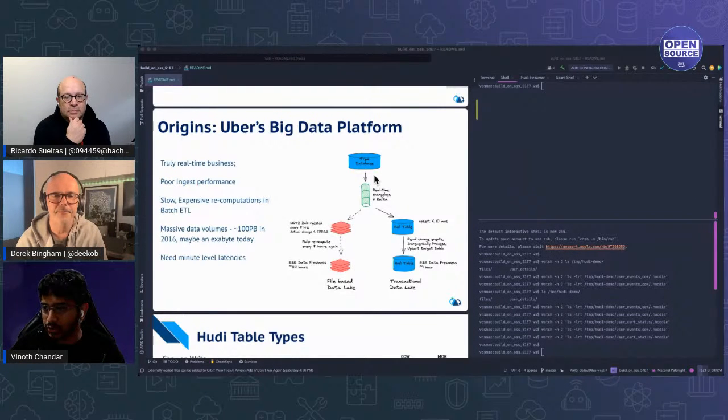So really, it's an actual very real-time business because if it rains, it's going to change the pricing and things do move very in real time. And we had a ton of data, right? So we had our file-based data lake where we were actually doing what everybody did, which is there's a Strips database, we do CDC, we get the change logs, but how do you apply that? We don't know how to apply them.